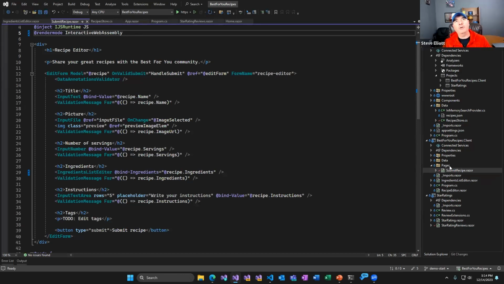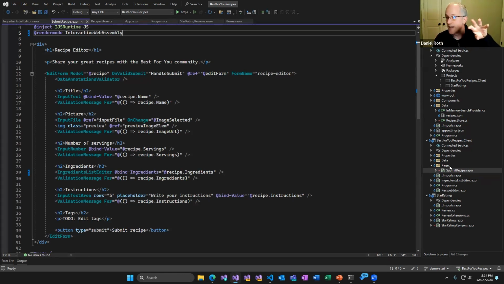My thought was, I wonder if someone would look at this, and because it is getting shipped with the rest of the files, even though it says interactive server, that someone might be thinking that will stay on the server and put some code in there that they think isn't going. But it would. If you looked at the assembly that got downloaded to the browser and looked at the IL, you would see that interactive server component, it's there. It's in the binary because it's being built from this project.